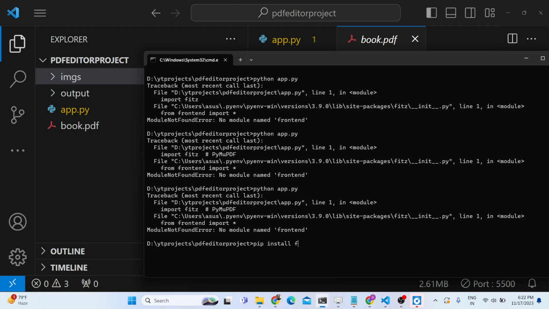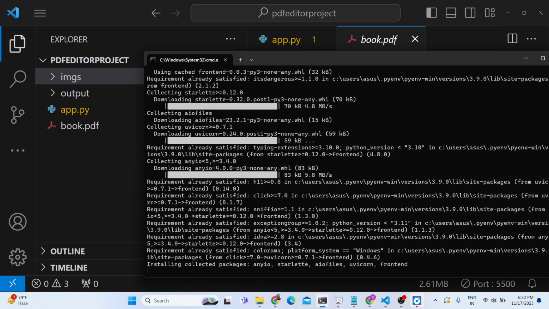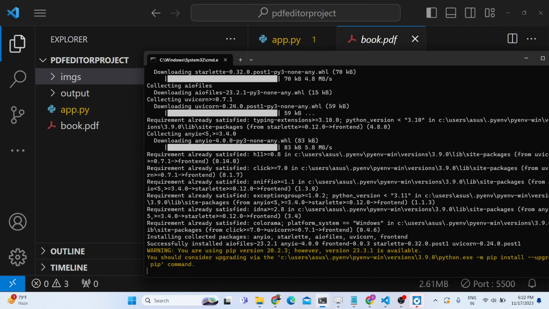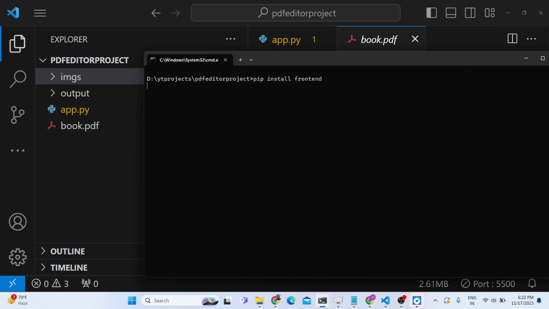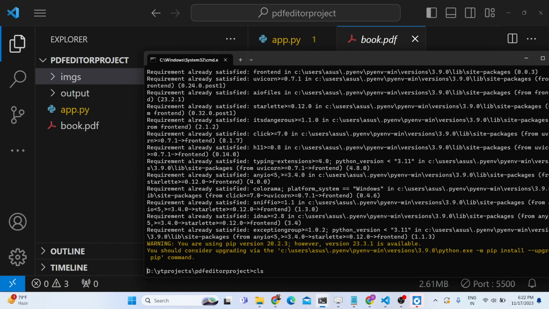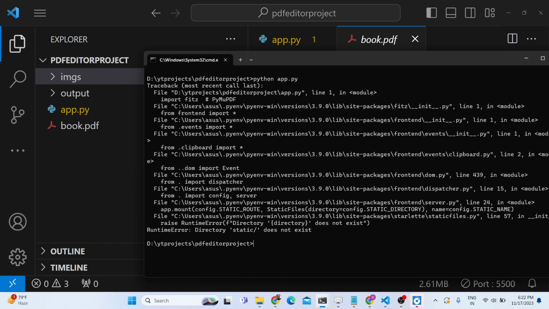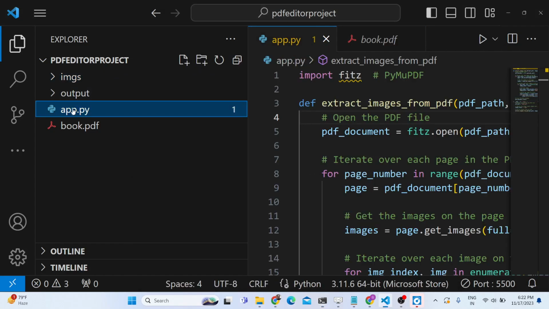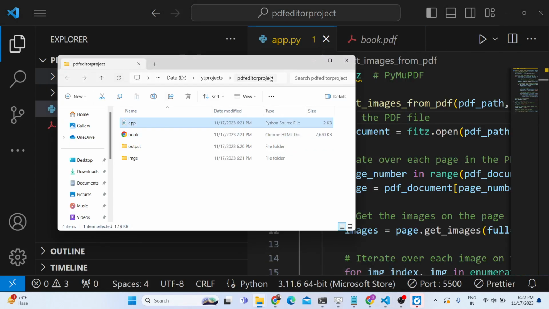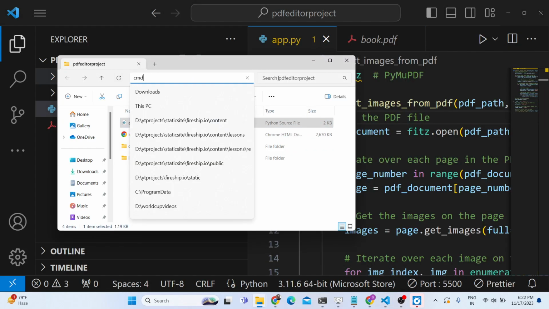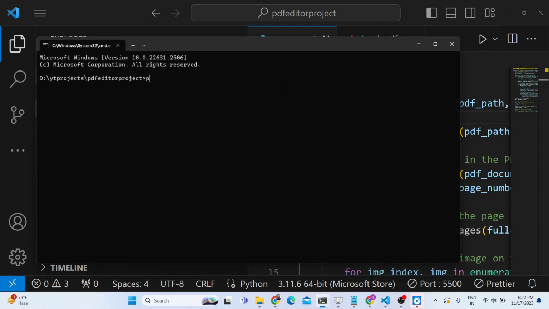I think just install this front end. You see why it is Python.